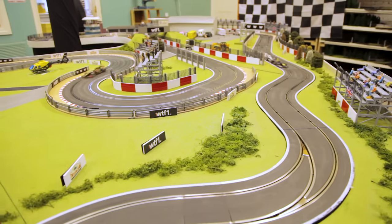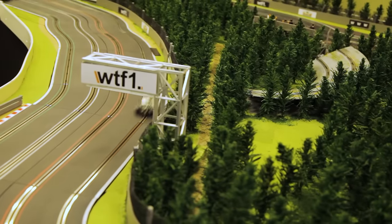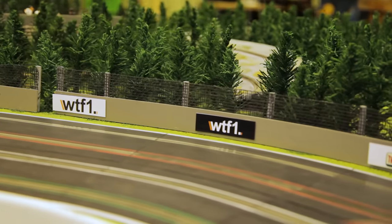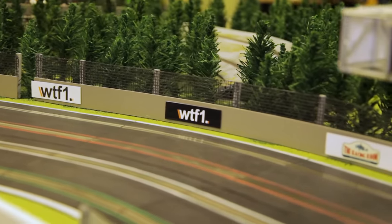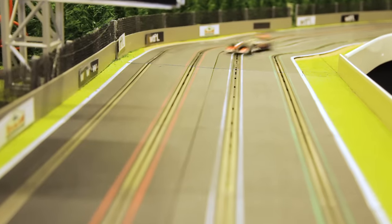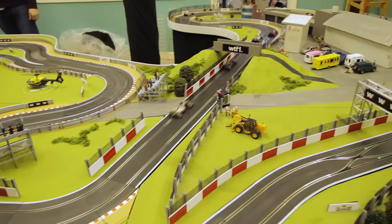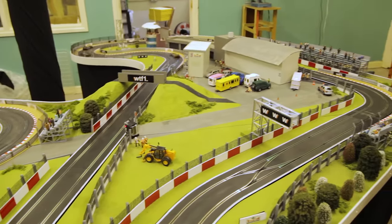The inner six-year-old is going mental. So not only do they have Silverstone, they also have Monza — the Autodromo Nazionale Monza or something along those lines. It has lots of trees, which fits quite well with the Monza theme. It also has the old banking, so there are nice little touches to this Monza track. Four lanes — double the fun of Silverstone, although Silverstone impressed me just that tiny bit more. It's just awesome, it has so much character. Shall we have a go? I think we should have a go.